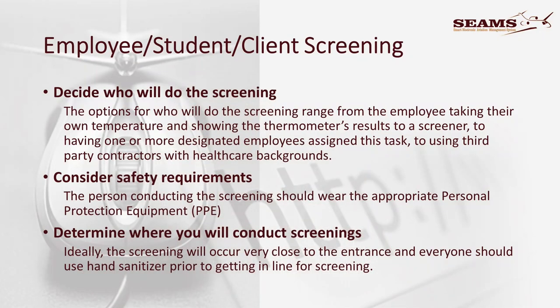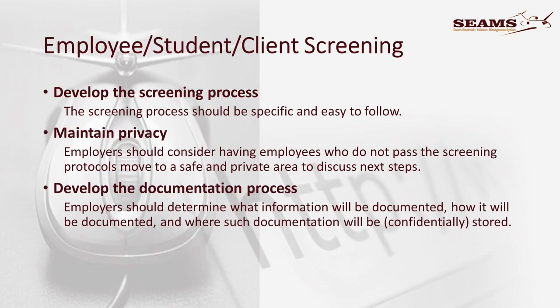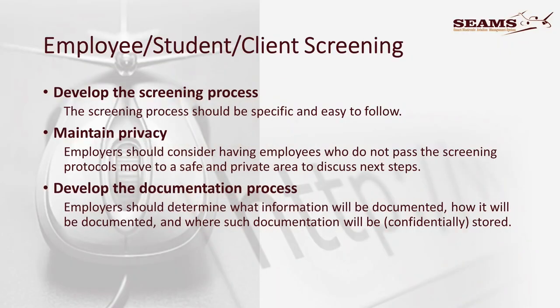We've now said we've determined who's going to do the screening for us, where we're going to do the screening, that's important. And then we need to develop a process. Now, for those of you that sit in my quality classes, if there's a process that we're going to follow, it needs to be a formalized process. So there has to be an SOP written, there has to be a procedure to say, this is how we're going to do it so that everyone in the company can follow it.